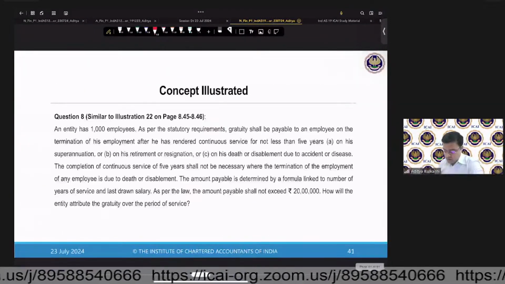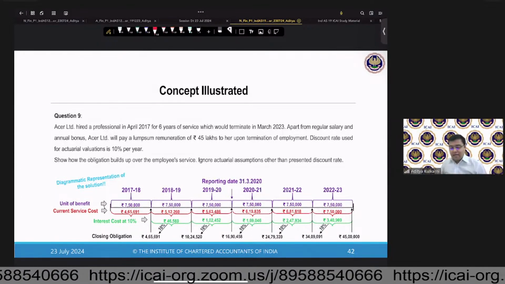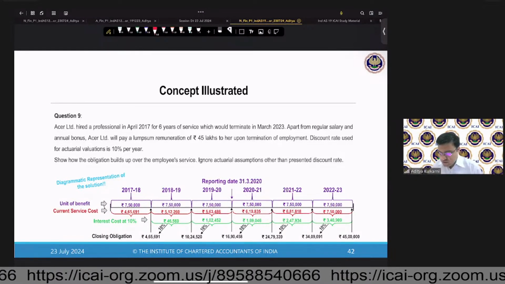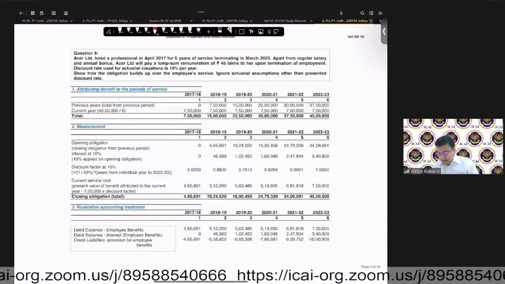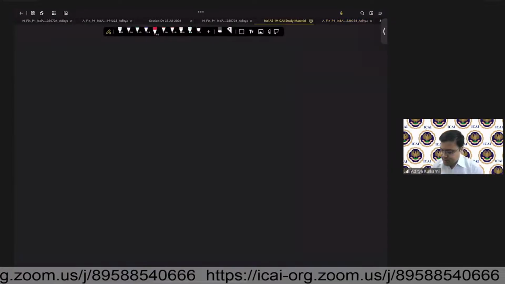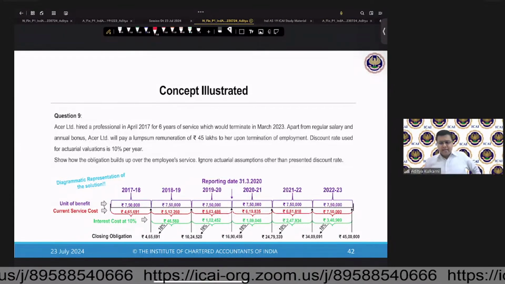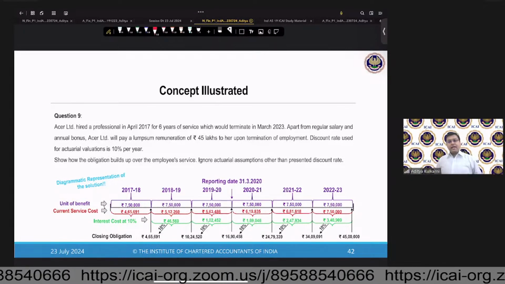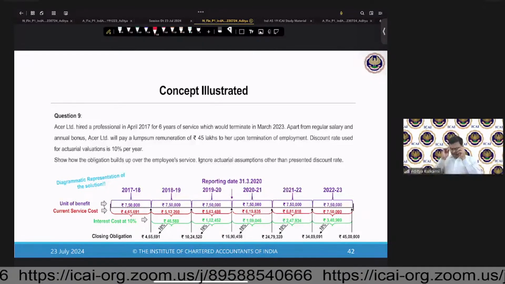I will not go through this right now, but I will look at the application of whatever we have discussed so far with the help of one question, because that makes things easy for us to understand. Then you can do the questions. It won't take time for us to understand. So let us understand the applicability of this. This is a very simple question. Nothing is difficult in this.